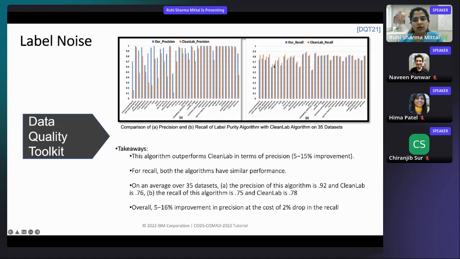On the contrary, if we go to the recall, we can see there is a minor drop. So this paper claims there is an overall 5 to 16% improvement in precision as compared to Clean Lab, at the cost of a recall drop which is not very significant. Hardly a 2% drop in recall, for an improvement of 5 to 16% in precision.